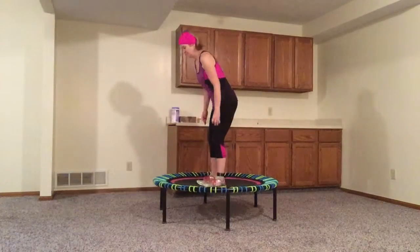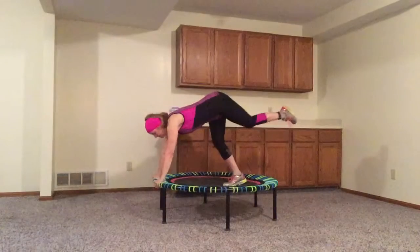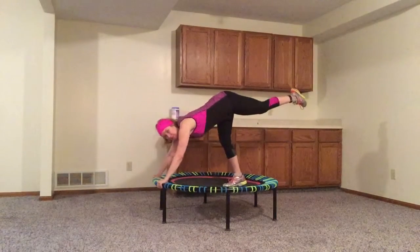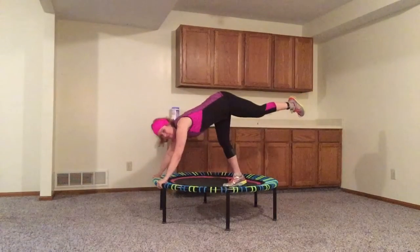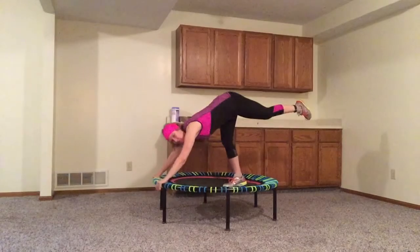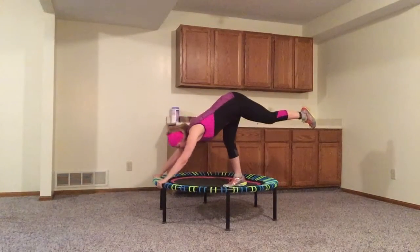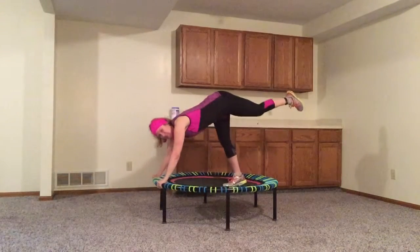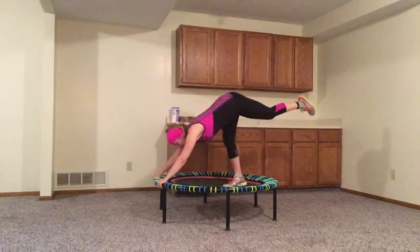Starting on top of the rebounder, I'm doing a bent over move, like I like to call that. I am just sitting back onto my back foot, my leg. I have my other leg out, and I'm actually a little bit on the ball of my foot, and I'm sitting back into my glute area.